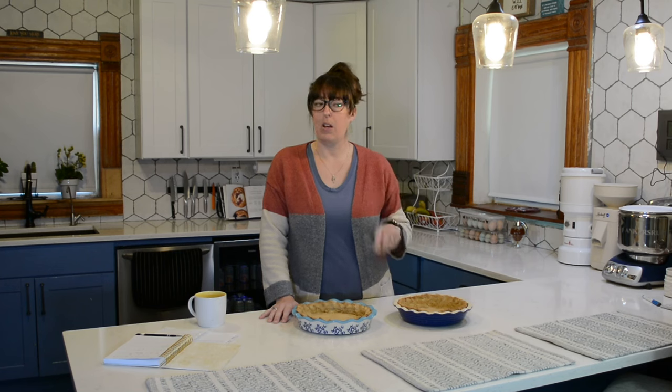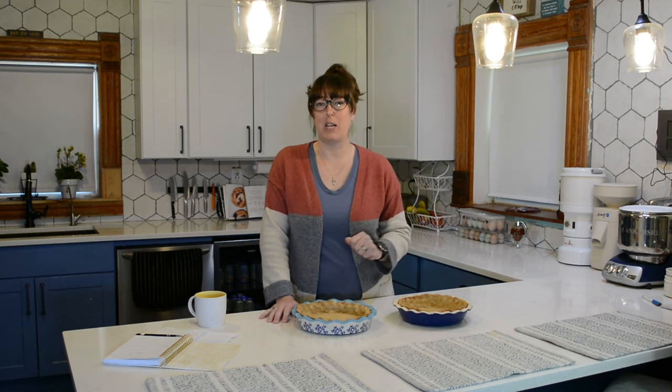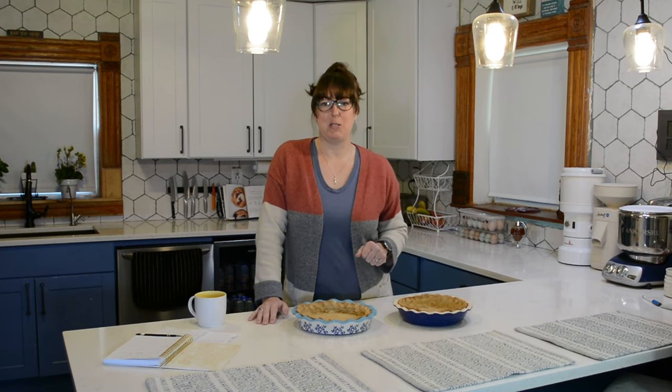So yes, you might have a sweet treat, whether you use white sugar or brown sugar or sucanat and honey granules, the crust is going to be full of such good nutrients. You have all the good fiber and minerals and vitamins, so you can feel better about the choices you make of what you feed your family.